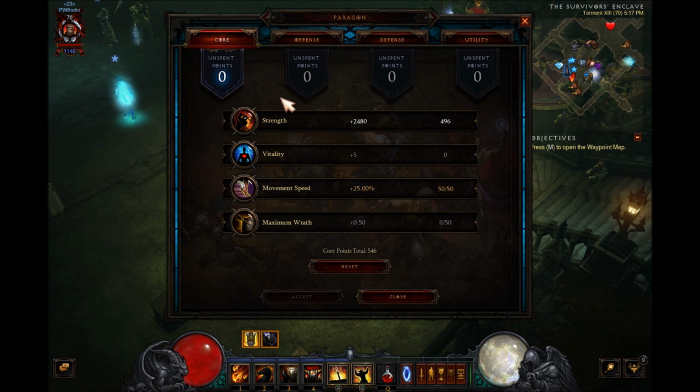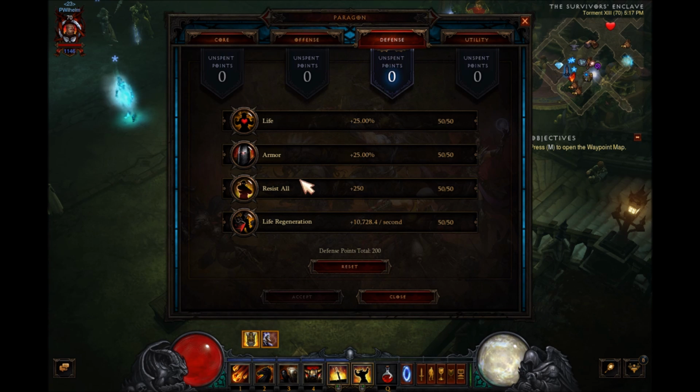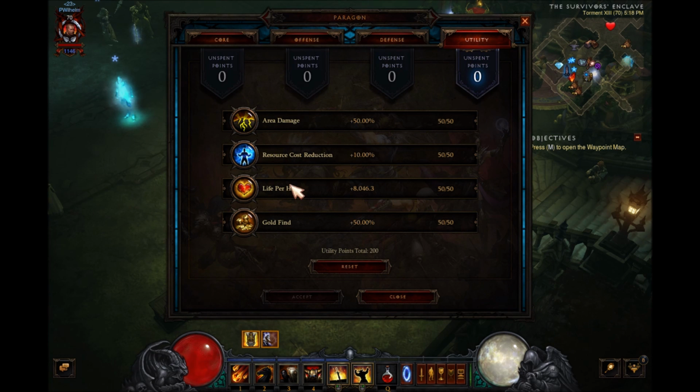For your Paragon levels, you want 25% movement speed in total, and the rest goes into strength. For your offense, you want cooldown reduction, attack speed, critical hit chance and critical hit damage. For your defense, resist all, life, armor, life regeneration. For your utility, you want area damage, life per hit, resource cost reduction and gold find.